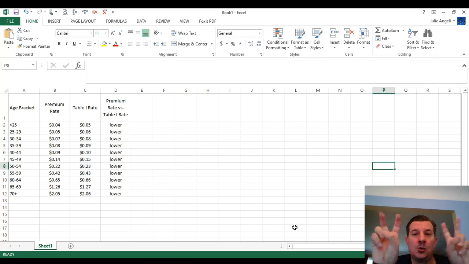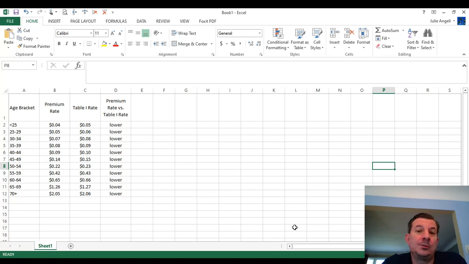Many people have heard of this so-called straddle test, which is terminology never actually used in Section 79 or any of the regulations, but it's a commonly known thing that you don't want your optional or supplemental group life insurance rates for your employees to straddle Table 1, because otherwise some bad things happen vis-a-vis imputed income. And the bad thing that happens if you do straddle Table 1, and there are other rules as well, is that if your rates do straddle Table 1, then you cannot exclude optional life insurance from your imputed income calculation.